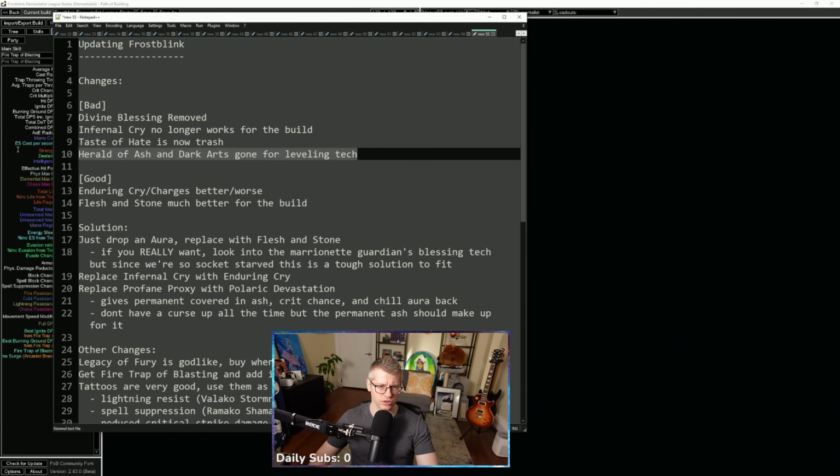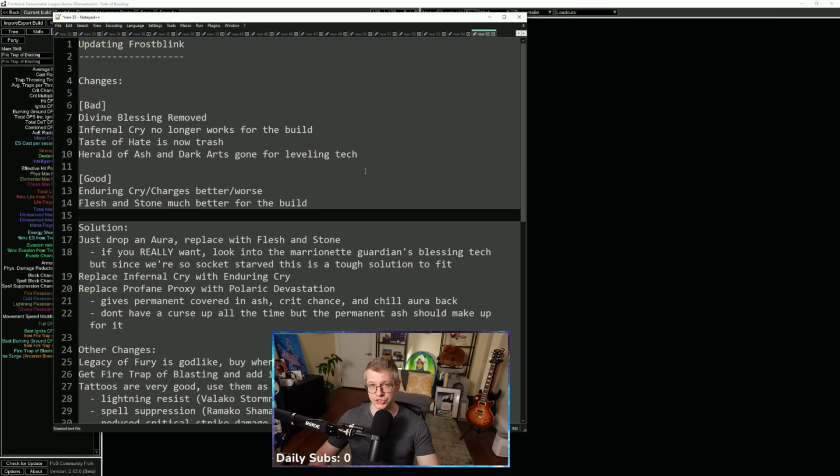And then last up, Herald of Ash and Dark Arts are two things that we used to use during leveling. Those are just gone. But the nice thing is we can buy Shield Charge after breaking some eggs. That's going to feel really good. And because of that, I also recommend using a shield for leveling instead of dual wielding now.